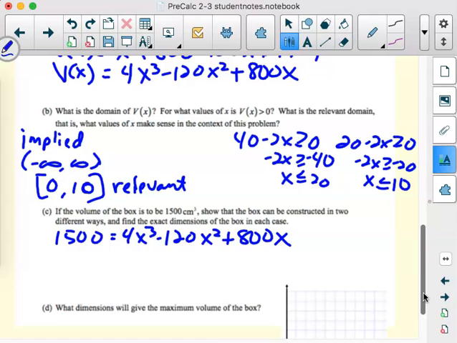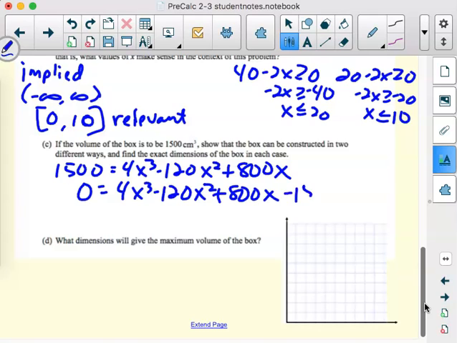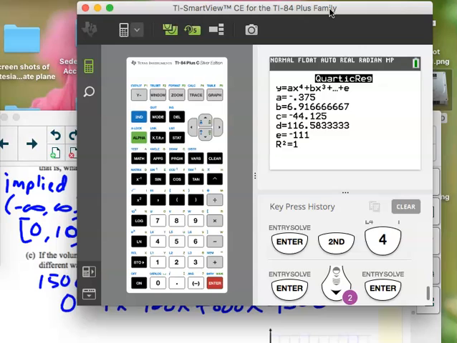And then we go ahead and subtract 1,500 from both sides so that we have a 0. And again, we'd want to try factoring by grouping, but obviously the numbers here are not going to work for that. And since the calculator is allowed, that's what we would want to use. So we would punch this in and see where those zeros are on this one.